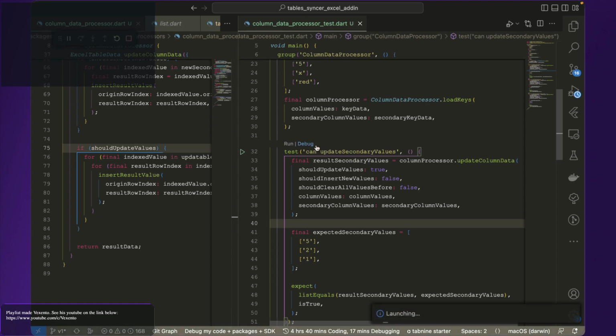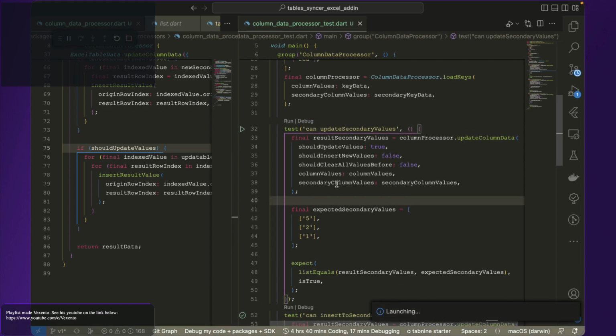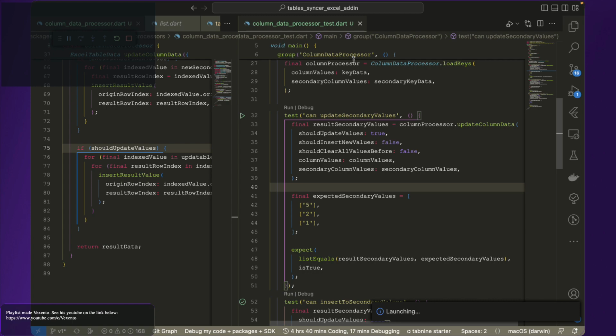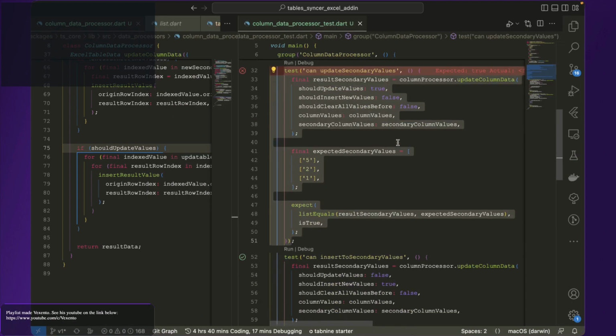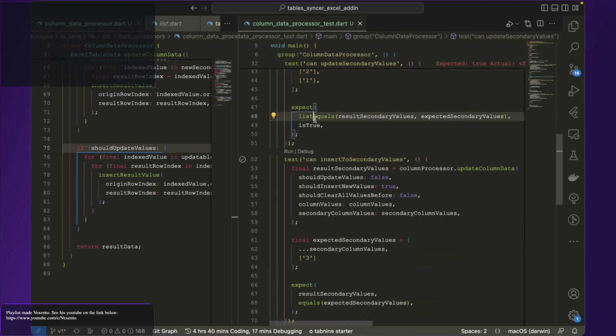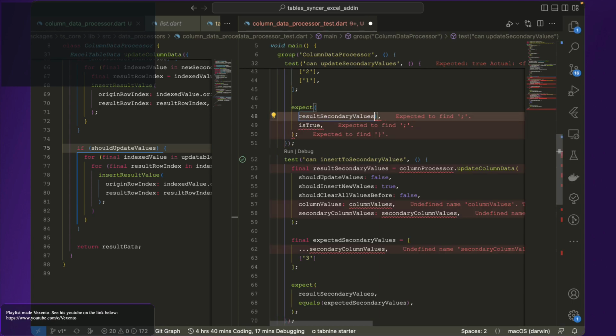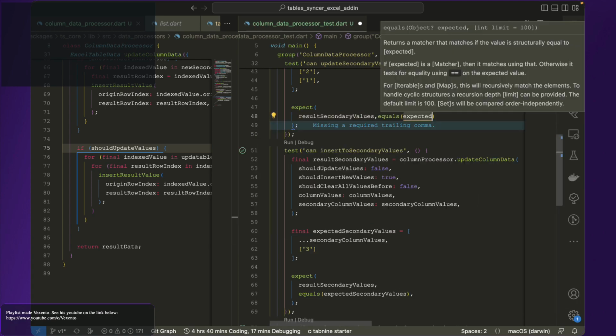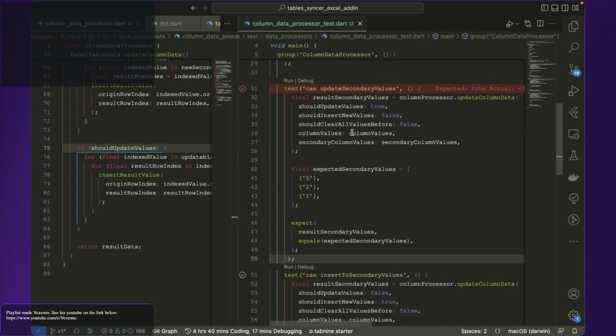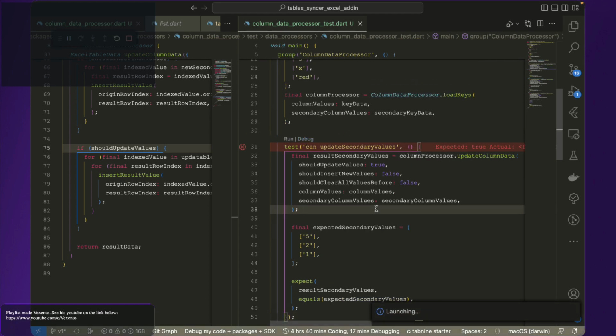Let's test it. See what will happen. Oh, okay, so let's stop it. Okay. Result equals. Okay, now it should work. Let's debug.